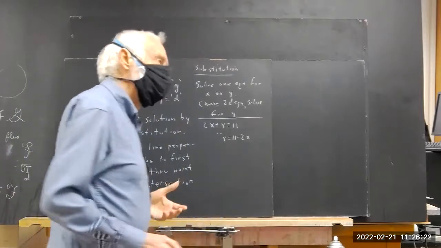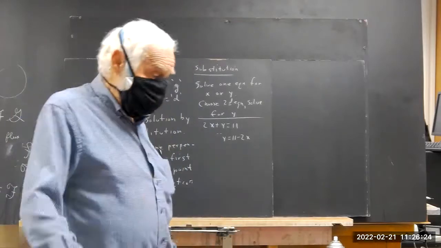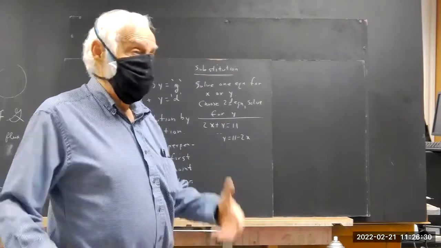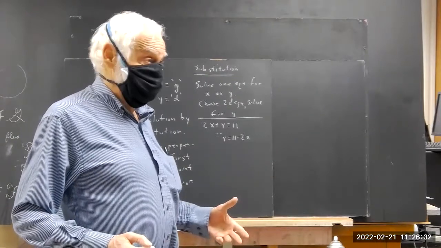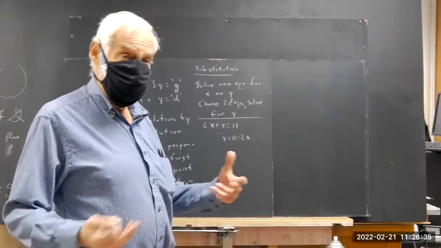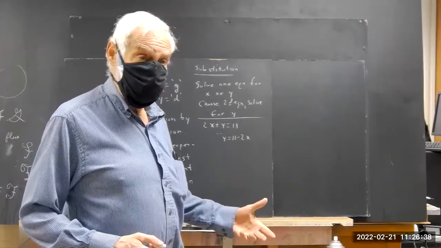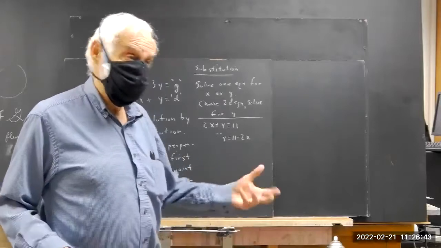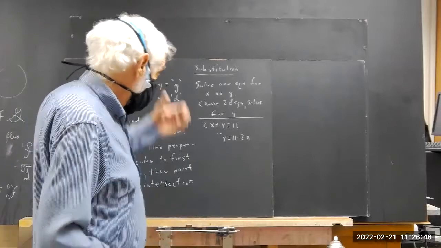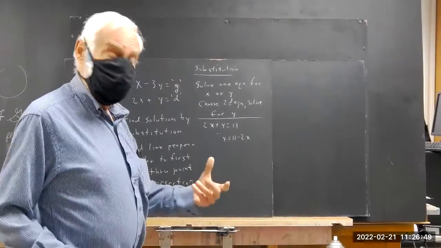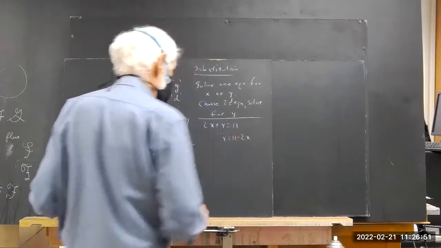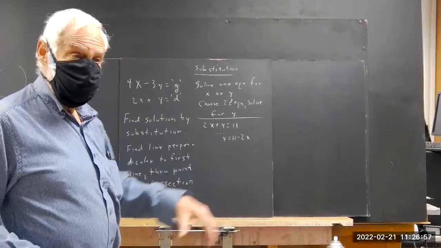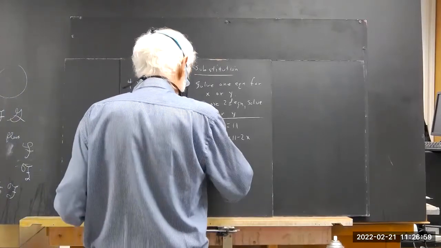You know, cancellation. It looks like I ought to be able to cross these two numbers out because they're the same. Okay, is there a reason for that? Can you justify that using the rules? You may have rules for cancellation, or you might just use the basic rules of algebra, okay? But just because it looks like you ought to be able to do it doesn't mean it's valid. So you've got to be careful about doing things because of the way they look. Keep that in mind, because it always leads to problems if you don't think in terms of the rules. Okay, so anyhow, we got this.